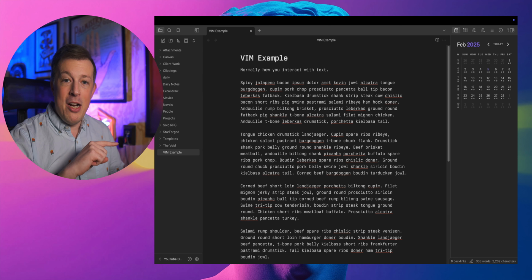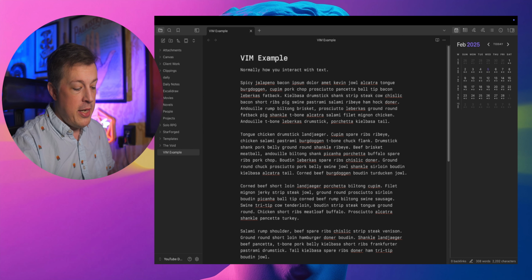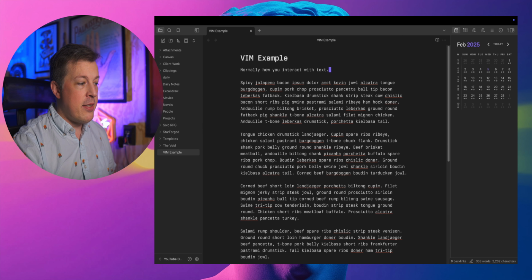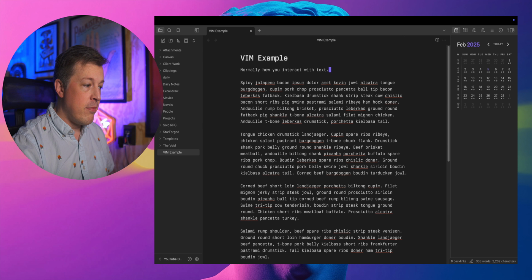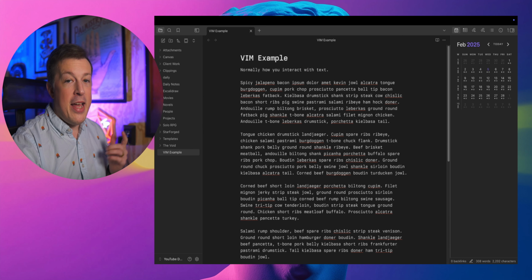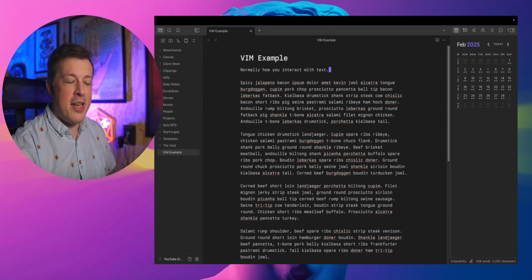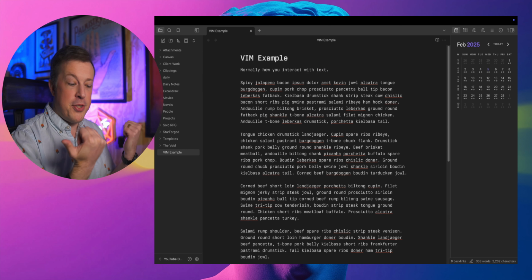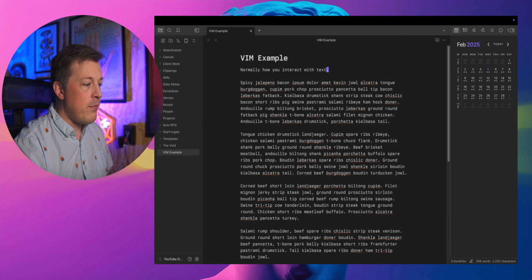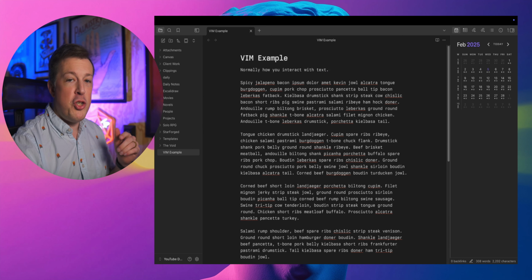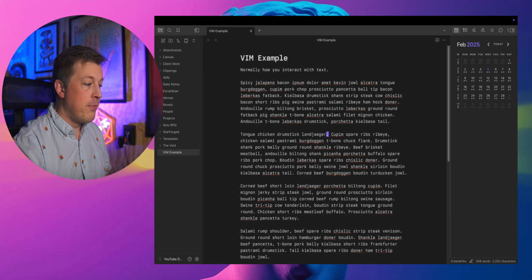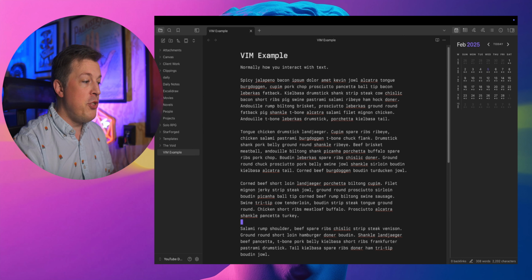Because now instead of the arrow keys, you're going to use HJKL, and H moves you to the left, L moves you to the right, which L stands for left, but not in this case. So L moves you to the right, so the outside ones move you left and right. Then the middle ones, J moves you down, and K moves you up.